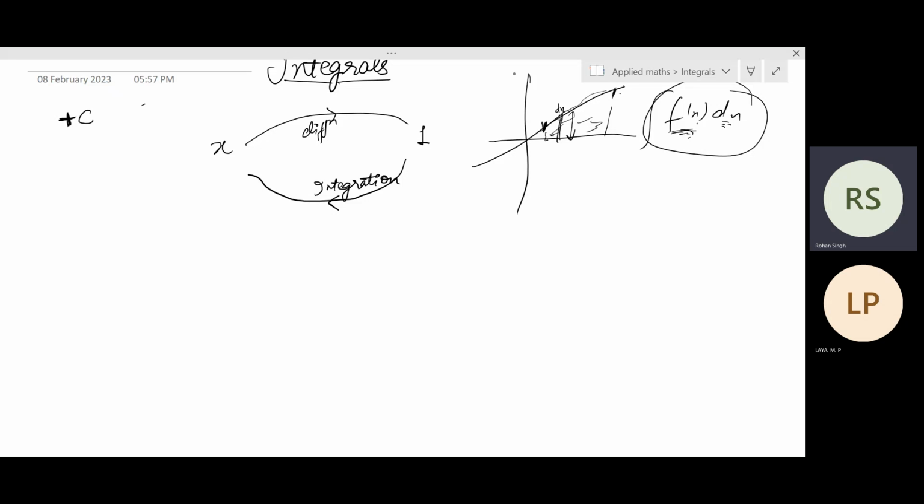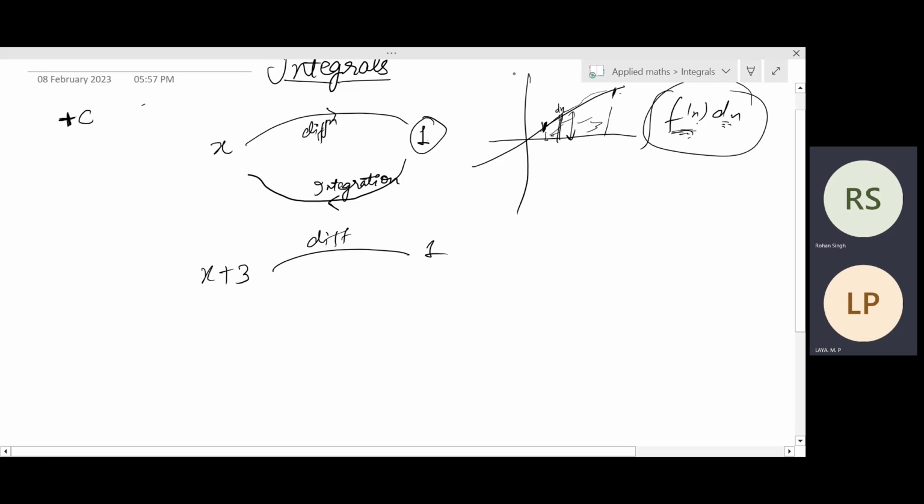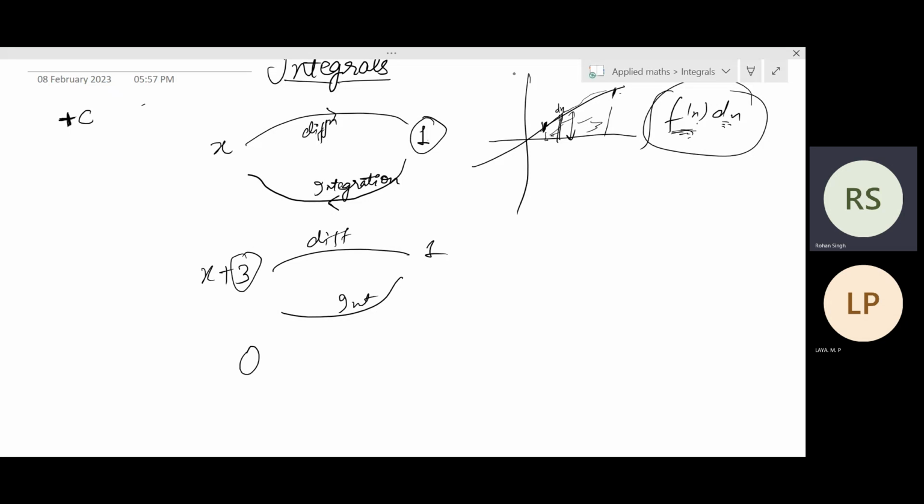So let's suppose, for example, we are integrating 1 and we are getting x. We can say, okay, because the differentiation of x was one, therefore the integration of one is x. But what if we had x plus 3, something like that? Then again the differentiation will be one, but we can see the integration is something else. So we can have anything, but because we know that we are getting one, whatever this value is going to be, it is going to be a constant value. It may be possible that there is no constant, but if there is some value, that is going to be a constant. So that's why whenever we integrate, we write plus c also.